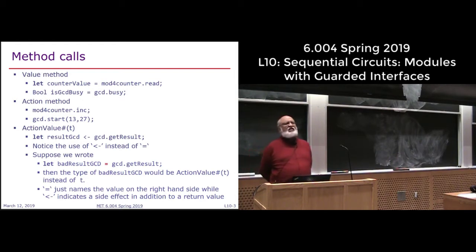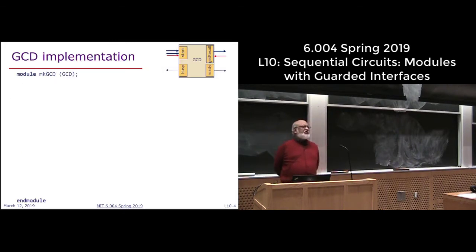So just remember, any time you use an equal sign in this language, it's always just a naming thing, right? The thing on the right hand side has been given a name, a name of your choice, and by definition the types on both sides have to be the same. If you say t equals this, the type of t and the type of the right hand side are always the same. Left arrow is the thing that is changing the type. It's saying the right hand side is an action value method, but the left hand side is actually a value of type t. Okay, you'll get used to this, but I'm just warning you. Also, at this point you may notice that left arrow is slightly overloaded, because we had also used left arrow for instantiating modules, right? So that's another thing to remember.